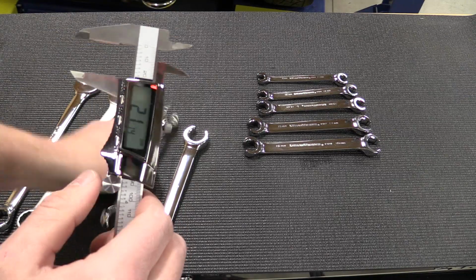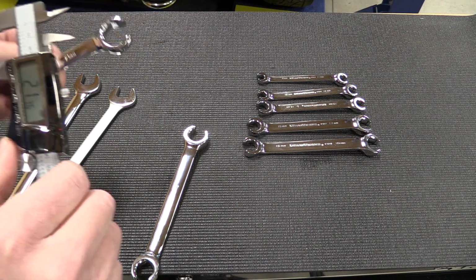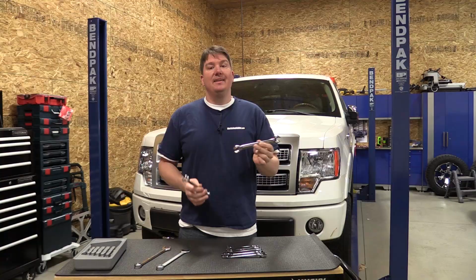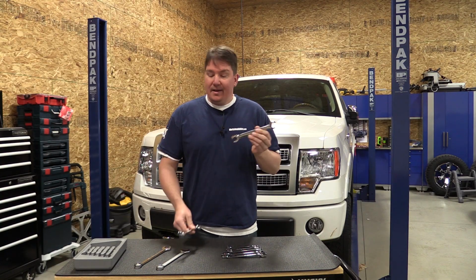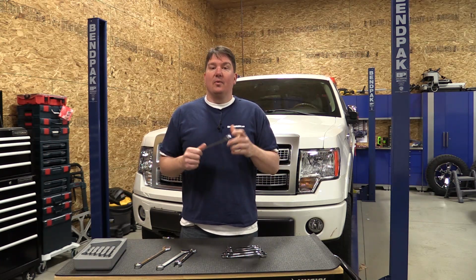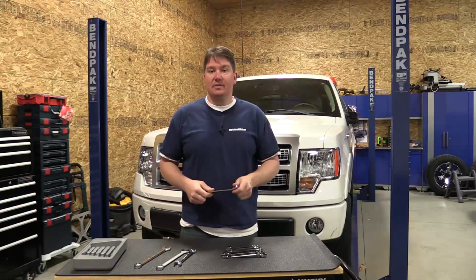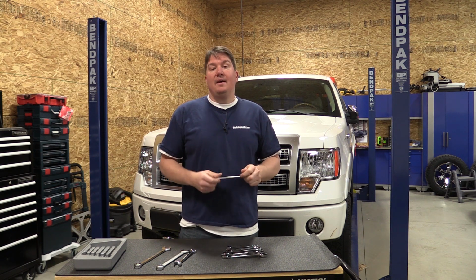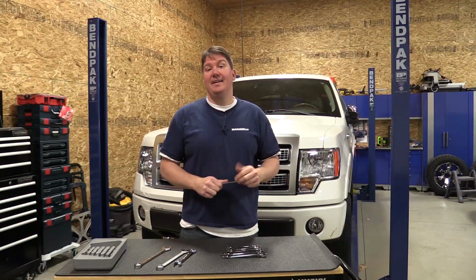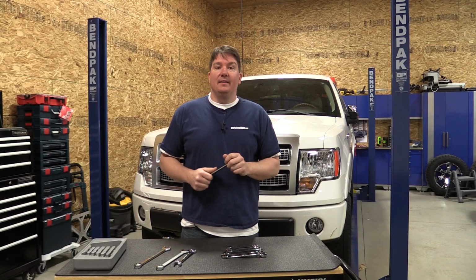So we took our Tecton wrench and measured that up. We went to our high quality Sonic combination wrench, which we're using kind of as a standard, and measured that up compared to the Tecton, which was, I believe, 21.38, against the GearWrench, and 21mm, again, 21.38. So we did not gain anything as far as a tighter fit. That is one of the reasons you use a flare nut wrench, to get a nice tight fit so that you don't strip out or mung up the threads on any of the bolts or flare nuts that you're using them on. So it was a little disappointing, but for the uses that we've had these in, they work fine, and we have not had any bolts that have even come close to marring the nut.